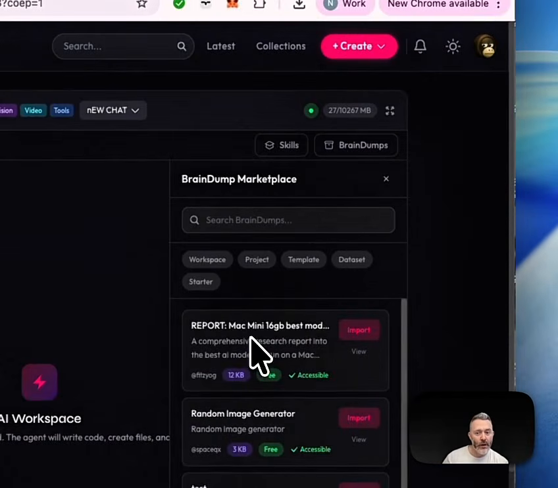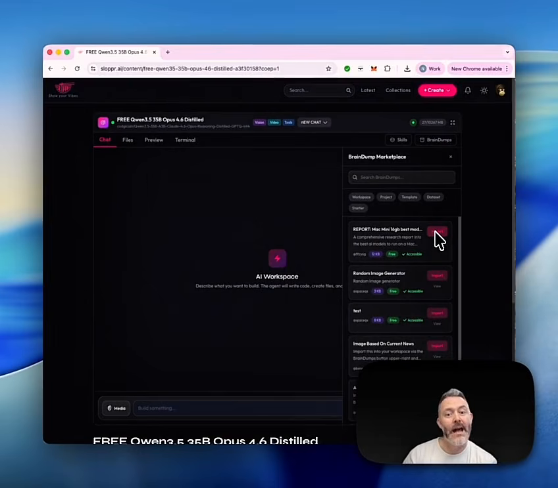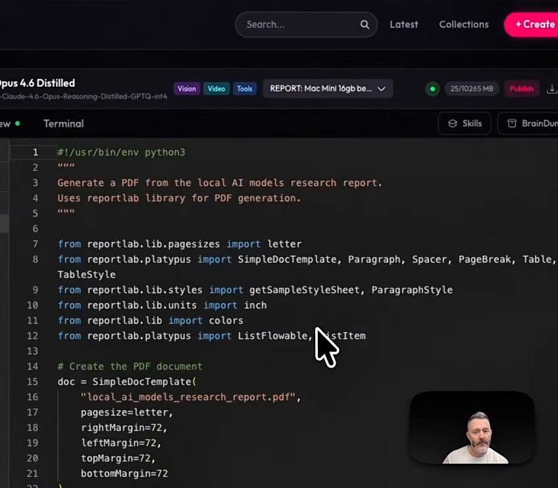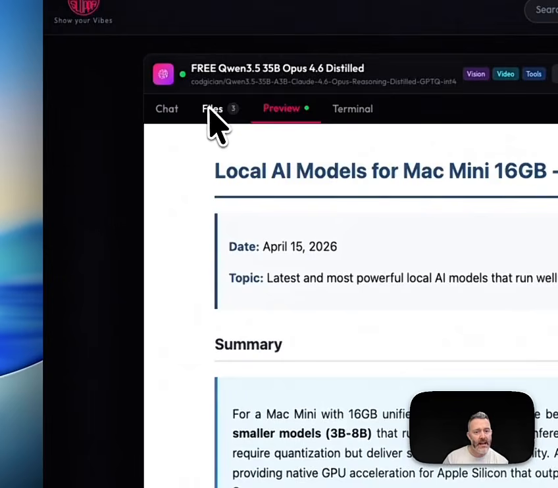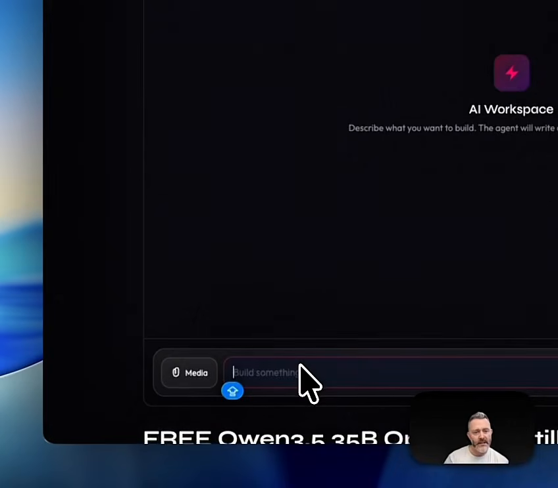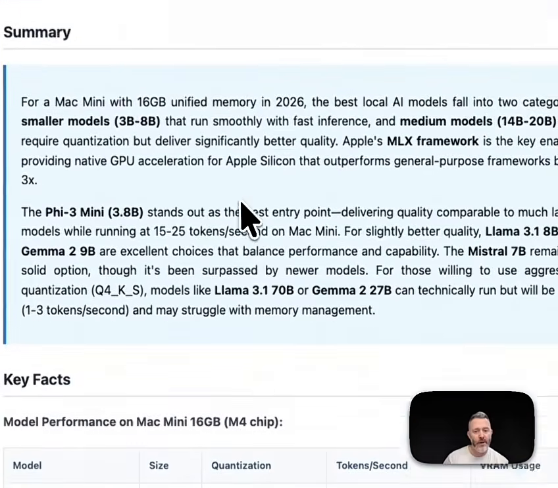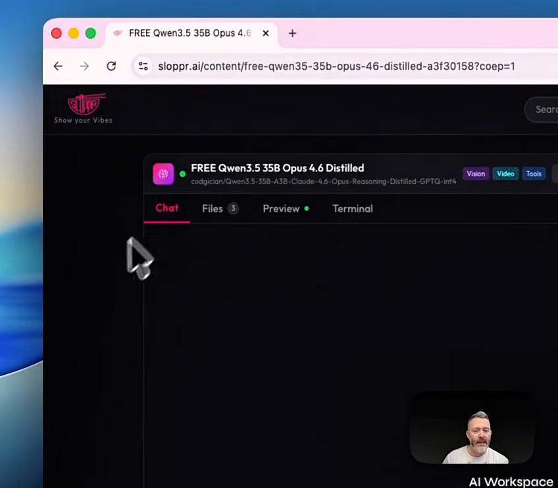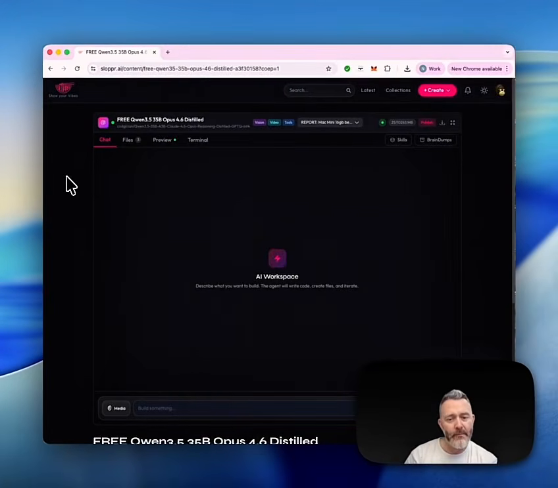But I can now come and look at the brain dumps that have been created. I can now go, as the user, to the brain bank that I'm using, whichever one I'm using, whether it's free or paid, and I can import that knowledge into my brain bank. All of a sudden, boom, it's brought all of that in here. Now, if I wanted to start asking questions about this, I could start asking questions about information from this research report. And I've used a research report, but this could be absolutely anything, any type of media, any type of file. It could be a game, for example, that someone had created and you want to come and play that in here. The opportunities are endless.